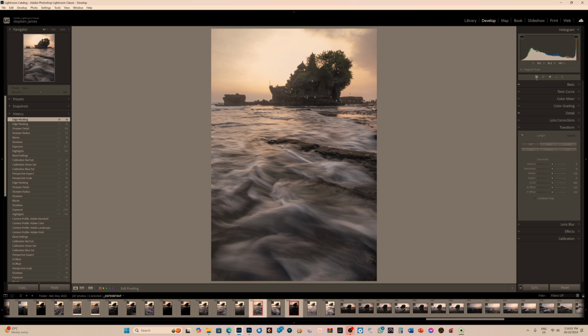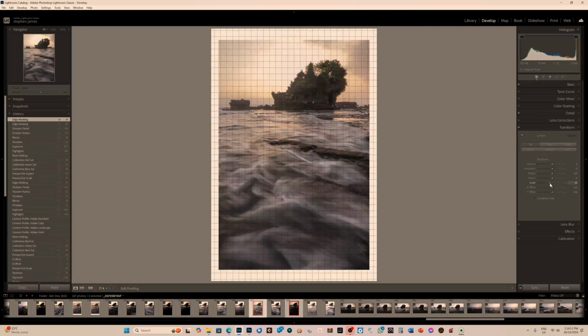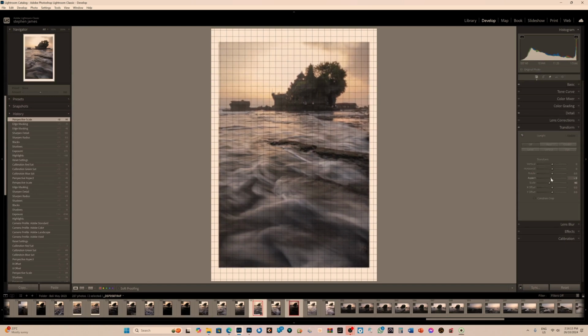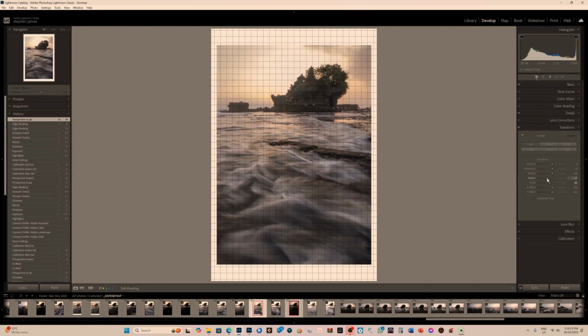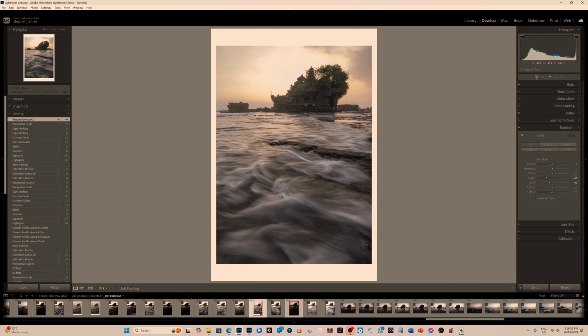Transform. I'm going to transform this because this was shot with a 10mm lens, so quite wide. I'm just going to widen this out. I'll bring my scale up so I've got a bit of canvas to work with, and then bring this to the left, my aspect, just to bring this back to what I feel is about right. Now calibration. It's quite a warm image, so let's adjust it just a little bit. I'm looking at the water because I'm going to do the sky separately. I do like that, so I'm pushing those reds up a little bit higher. Looks really good.